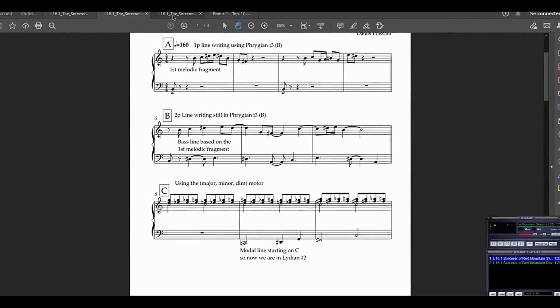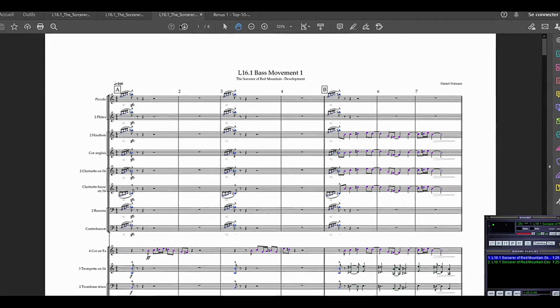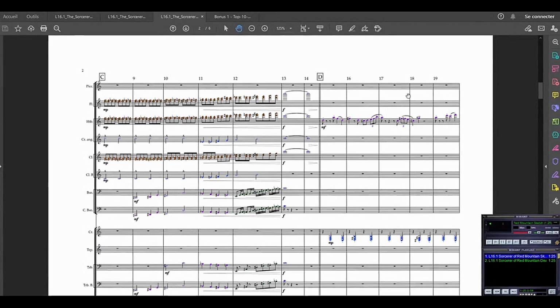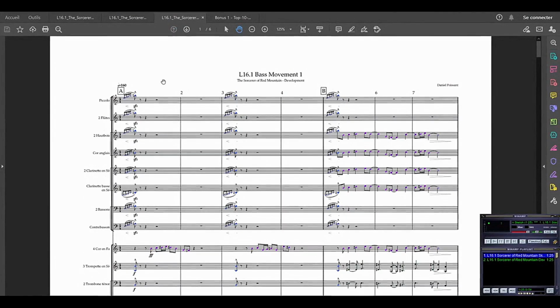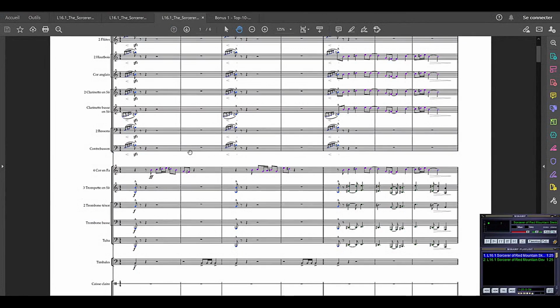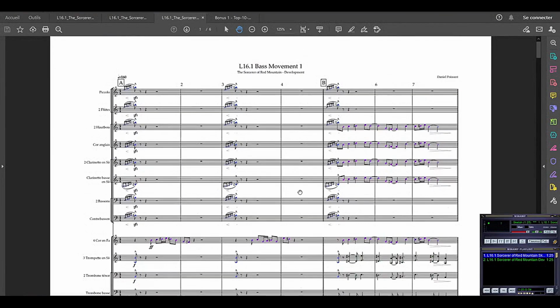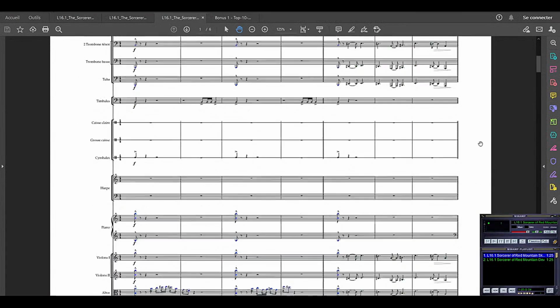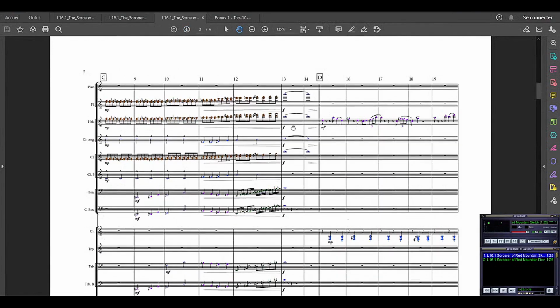I was striving for a very big sound at the beginning, leading to a quieter section with the root cycles 1, 3, and 6. Okay, so tutti here, all playing B's, melody in the French horns, and a little answer from the timpani that's repeated 3 times. Then we get the syncopated rhythm, the 2-part line writing with the melody being played in French horns and woodwinds, and everything else is playing the second line.